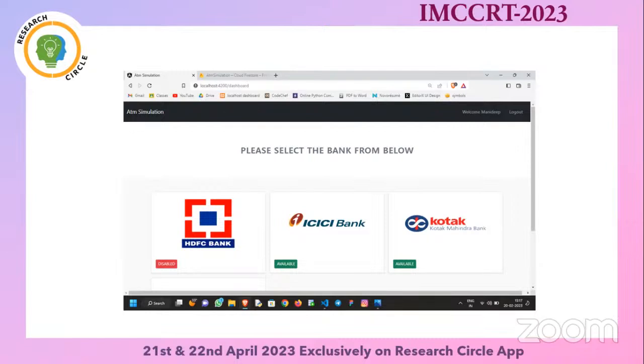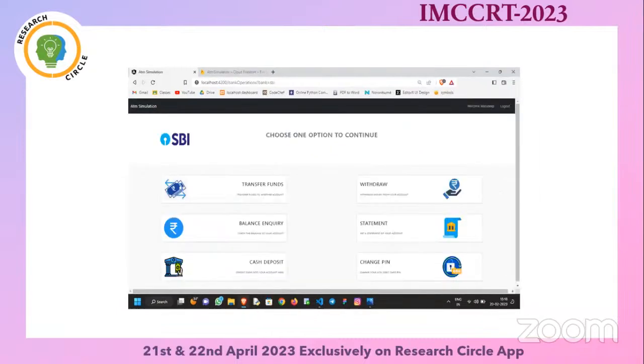In my simulation project, I have developed an admin module where the admin can change the labels whenever the ATM bank server or any particular bank server is under maintenance. It will be very helpful to the user. Whenever users go through this page, they will know which banks are active and which are inactive, so they can do the transactions without any waste of time or effort.